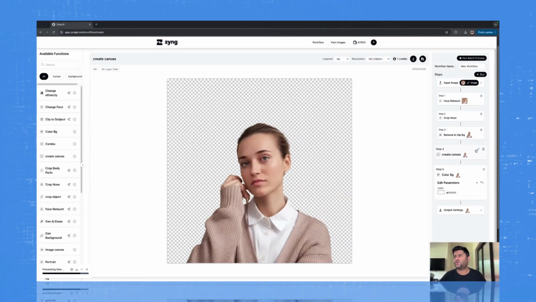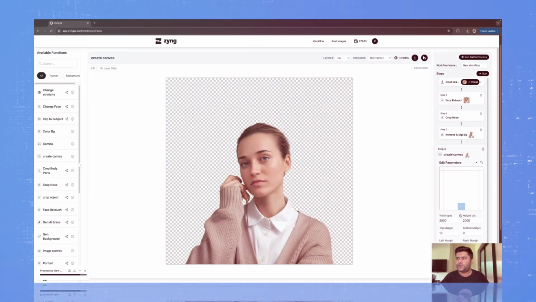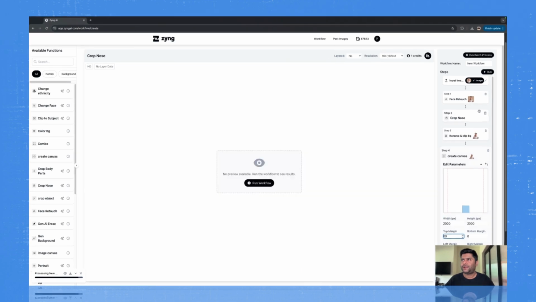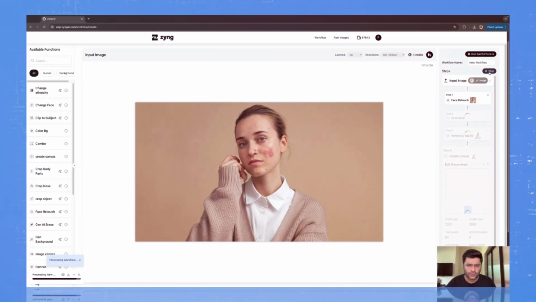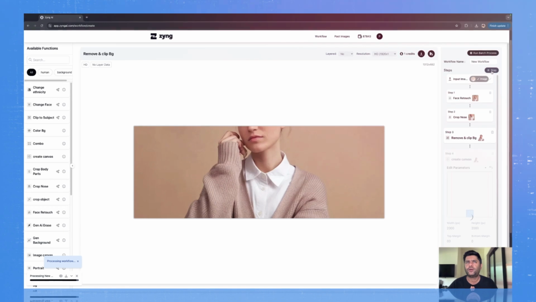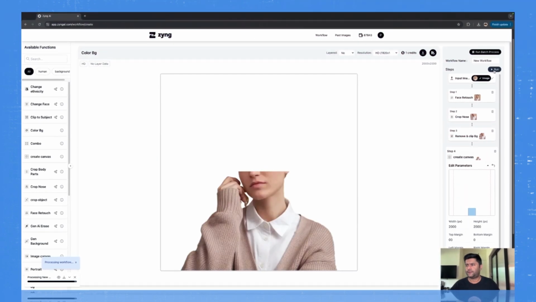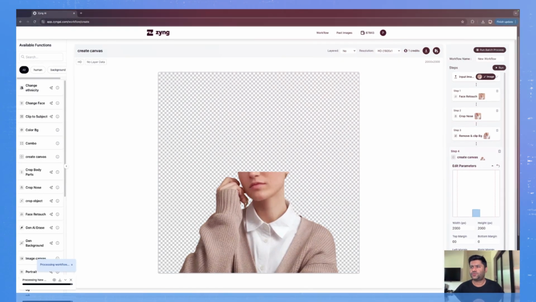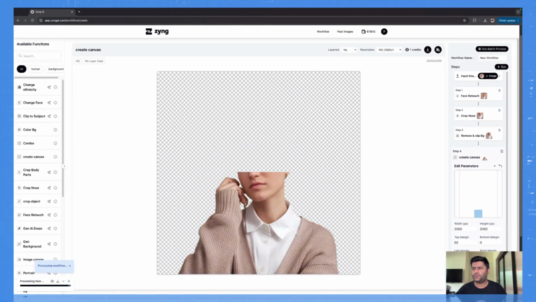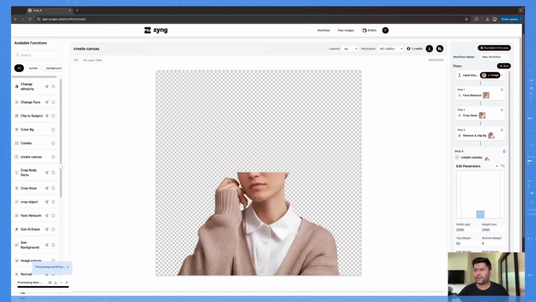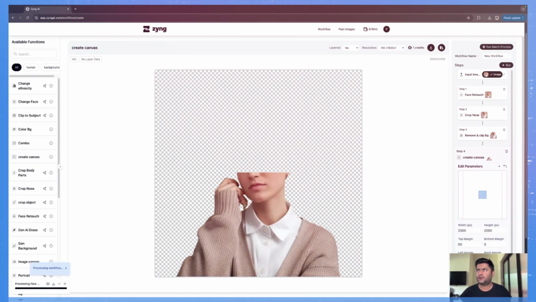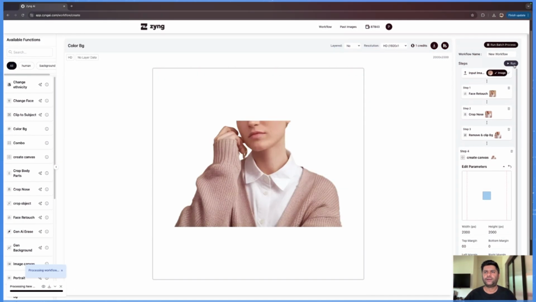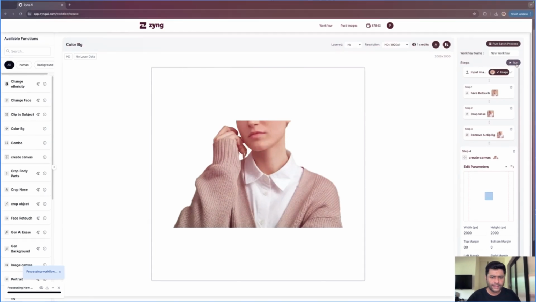And then let's also in our canvas change the top margin to be, let's say, 0. And we try and run and see what is going to happen. So I want to crop the nose and completely focus on the person. And again, in this case, we can choose the alignment to be center. So we have no top margin, we have alignment at the center, and then we're able to create this kind of an image.